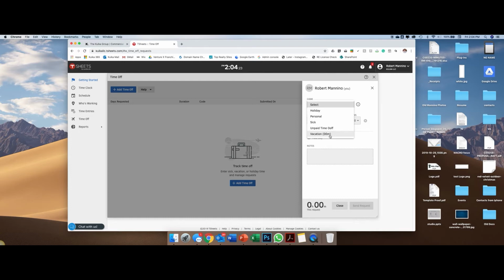So as we submit times, every time we submit a paycheck, that number will continuously increase every pay period. So throughout the year, you will accumulate all of your paid vacation time. Now, there'll be a point in time in the beginning of the year that you might not have all of your time accrued. You could take the days off, and we're going to be using what's called a bank system. Those days or hours or minutes or however it's accrued will be banked. So you'll show a negative balance.